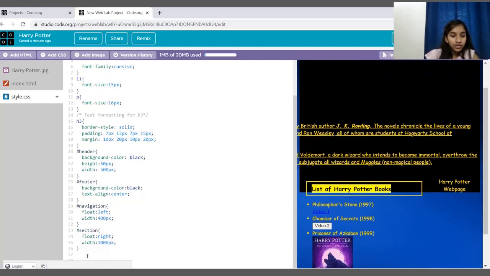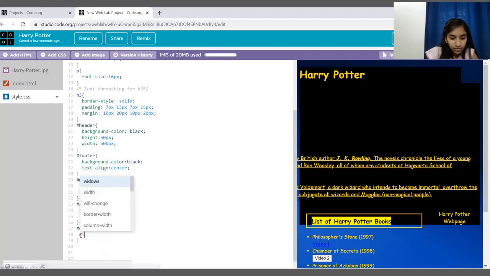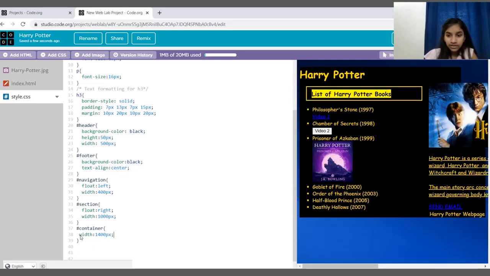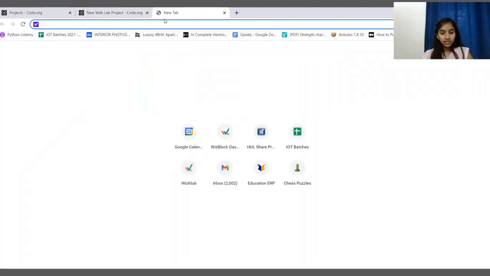So now I will also have to add a height and width for the container element. So for the container, I'm going to add the width as 1400 pixels.